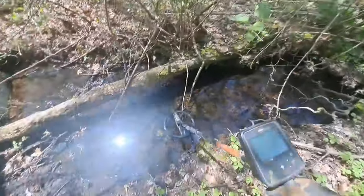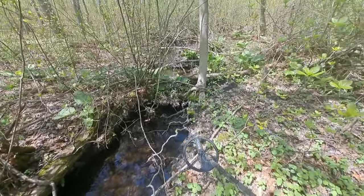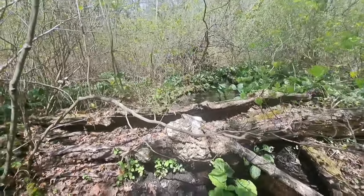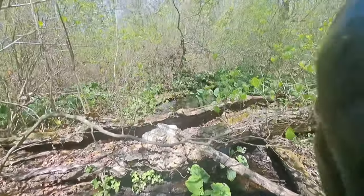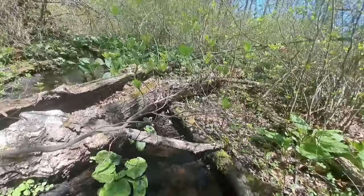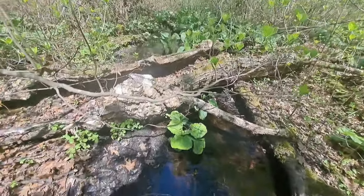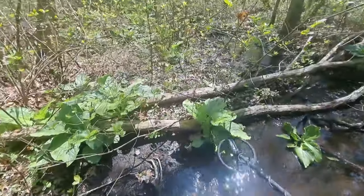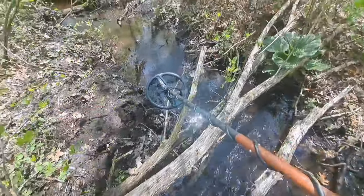I'm gonna go to the left. A little deeper. We got a lot of natural dams in here. I don't know if I'm gonna be able to make it. I just think it's awesome. I'm gonna have to go back — can't get through there without my machete. This place is awesome. If you live in Long Island or know Long Island, it's a shame this is hidden from the public. People don't even know this exists until I stumbled upon it through a news article when I was looking up things on Captain Kidd.